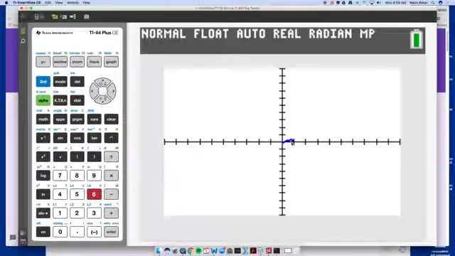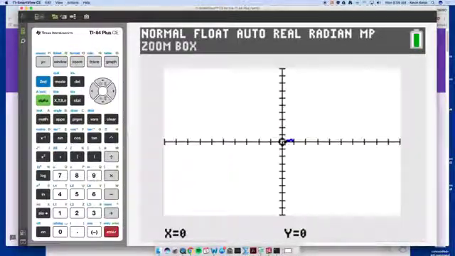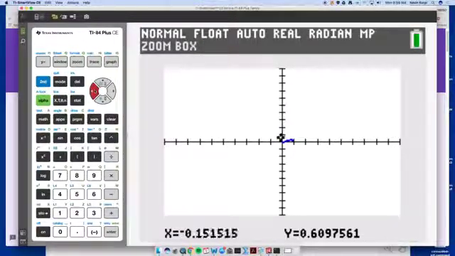All right, so there's my graph right there, and that's not very helpful, right? It looks pretty small. I can't really discern what's a max or min there. So now we're going to zoom in. And in this case, instead of just zooming in, which always zooms in at the same scale, zoom box is kind of nice. So I'm going to choose zoom box. Now what you do for zoom box is you define one of the four corners of a rectangle. I always like to start in the top left. So I'm going to scroll up here to the top left, maybe click to the left a little bit of the y-axis, and I'm going to hit enter.